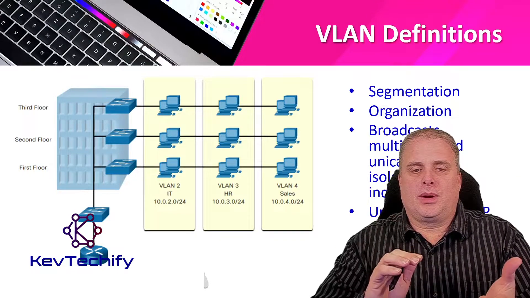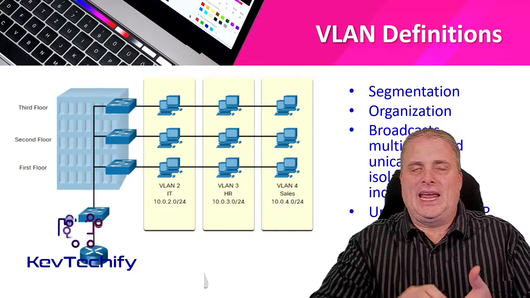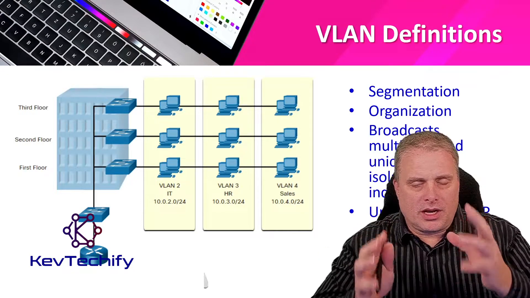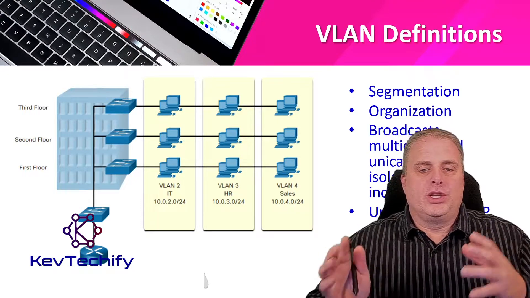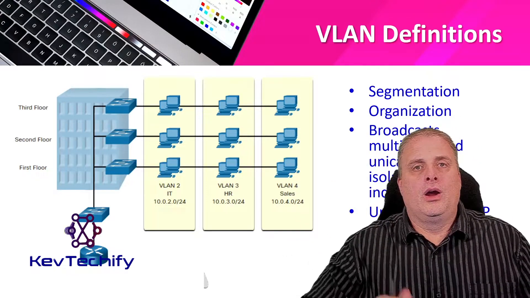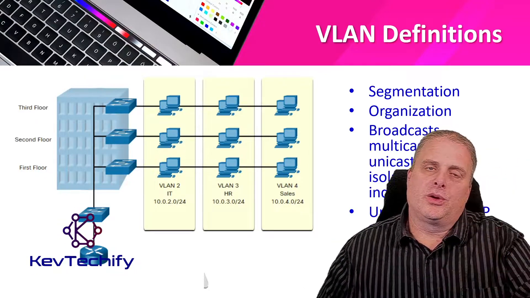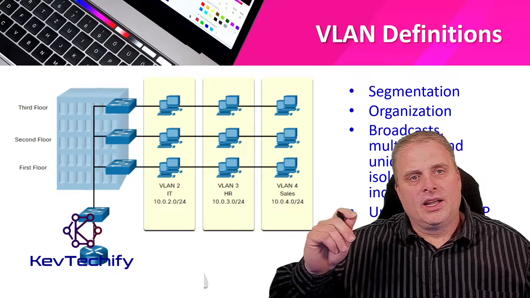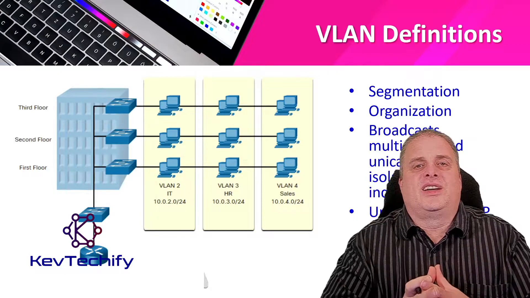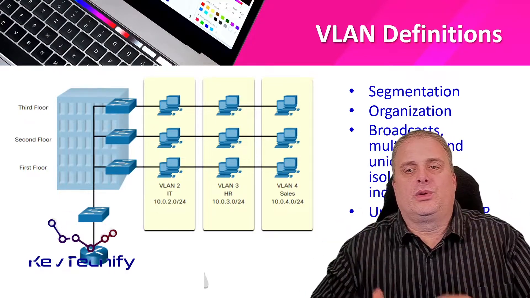There are multiple different ways to organize our networks. We could organize by department — IT, accounting, shop floors, HR — they could all have their own LAN, their own network, with a VLAN set up for each one. We could do it by location: first floor has a VLAN, second floor has a VLAN, third floor. Or the Chicago office has one VLAN, the New York office has another, and the West Coast office has a third. However you want to group your devices together, however it makes sense for your company, that's the correct way to do it.